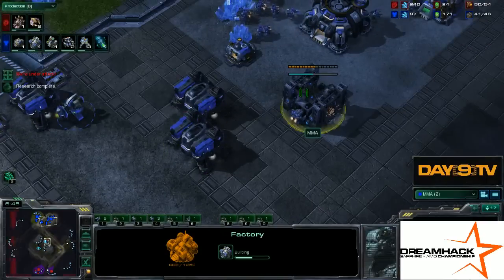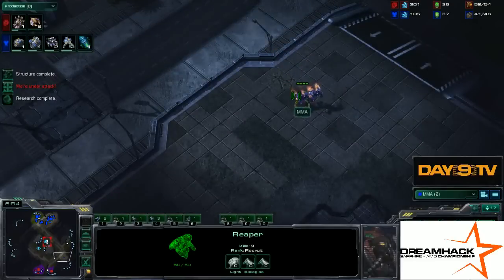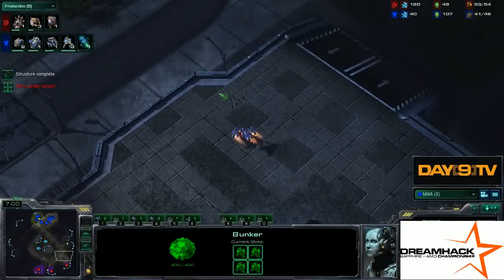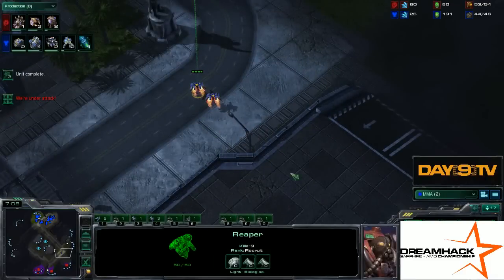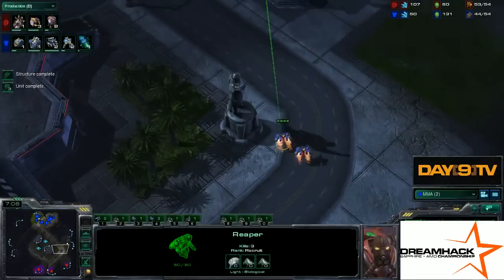Research? Complete. So now we're going to see the factory go down. Still nothing but Marines getting produced. MMA doing marginal amounts of scouting. Not that much. And look, he spots it and just retreats. MMA is trying very carefully to manage himself around cliffs.